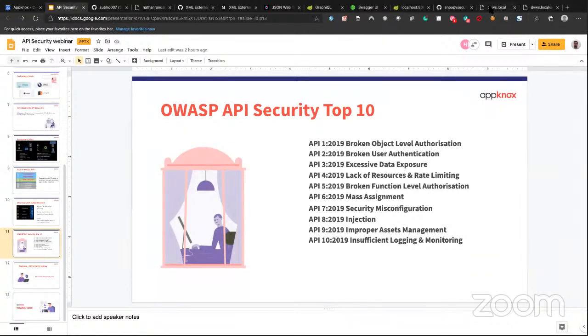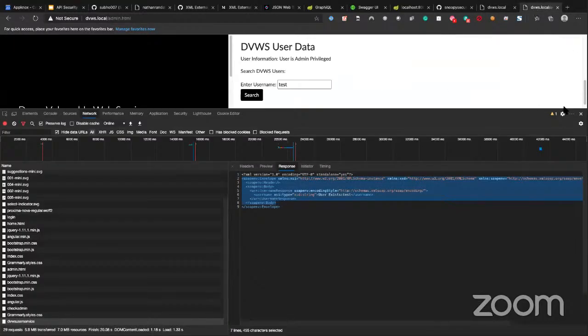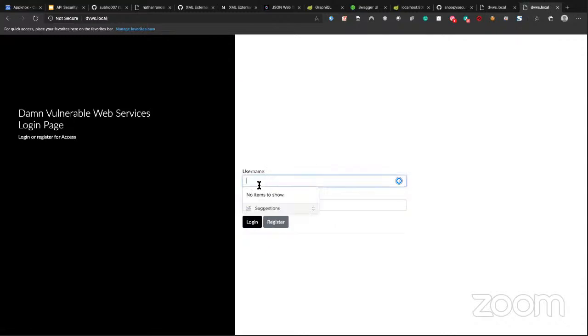Just to give you an example, I'll quickly log in over here, and let's go back once again. The session is not saved in this case, because it is easier for me to go back and forth without having to log out and log in again. So I'll log in as admin one, and test 123.